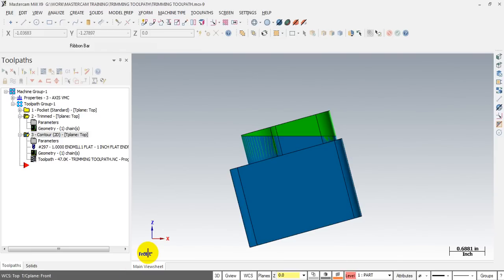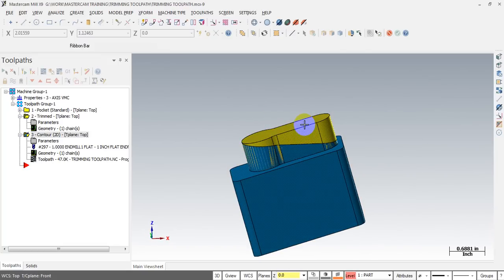That means the front. Yes, I will create it on the front or back side. The Mastercam trim toolpath works on different planes. Yes, that's a good option.